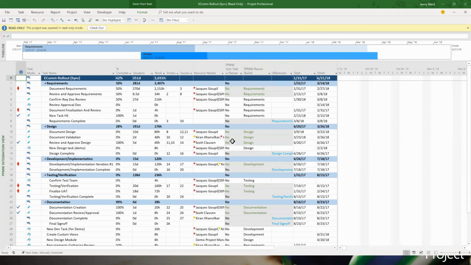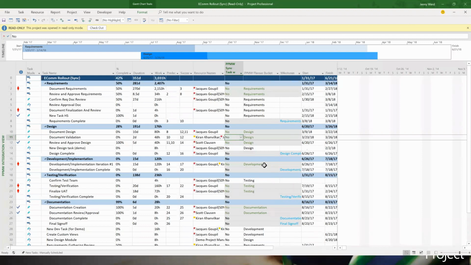So this is going to be, all right, do I want this task to show in Planner? I do? Oh, okay, I'll change that. Now document validation will become a task in Planner. If we wanted to specify what bucket it goes in, as I talked about, here's the requirements phase of the project, here's the requirements bucket. We're in the design phase, here's the design bucket. Development and implementation, this one needs to be stretched out a little to see it, but there's a development bucket. That might be in the development milestone, so that's why we have that set there.